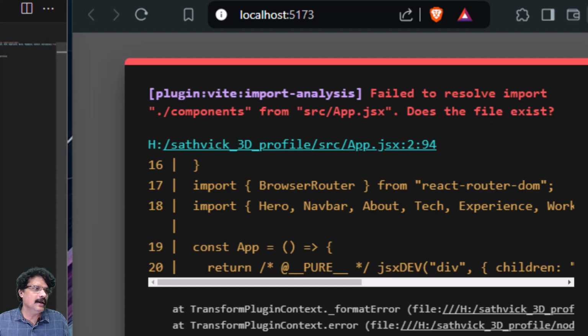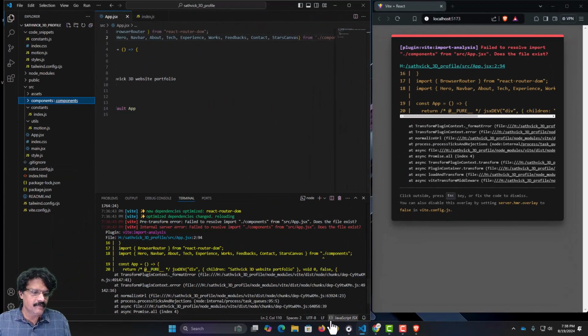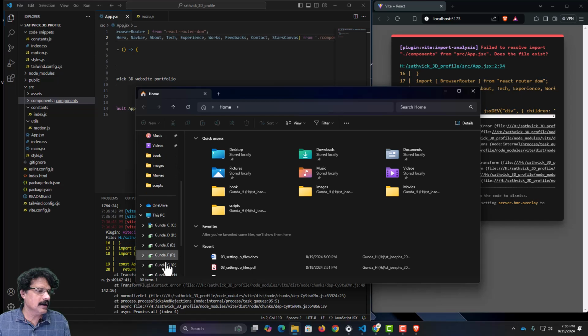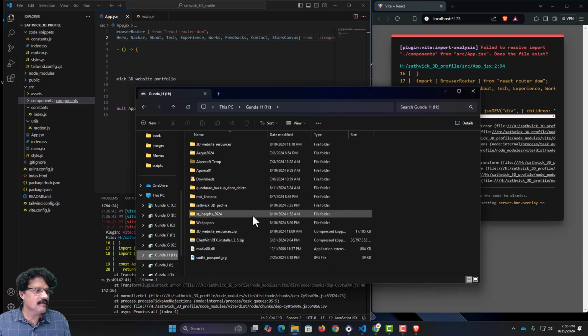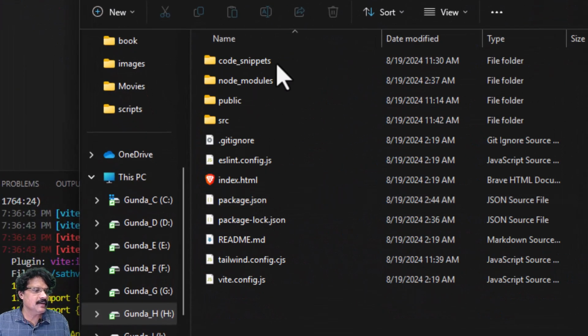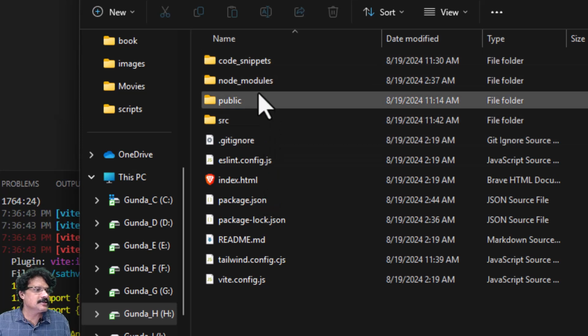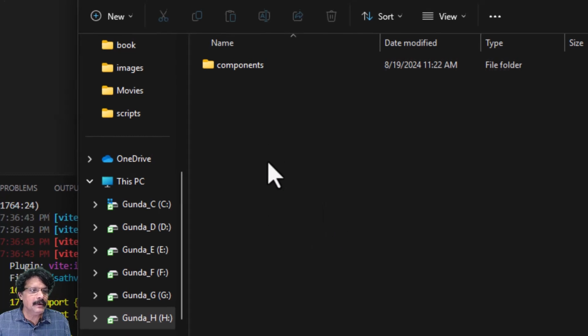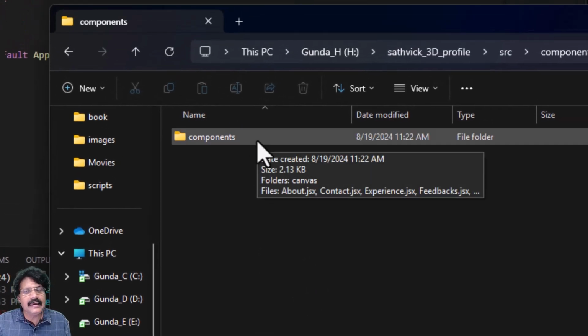The reason is, if you come back to your Explorer, I will open this file in the Explorer, and come to the folder where you have this Satvik 3D profile, and in this if you come to src, you have components. The problem is this is present inside another components folder. That's why we are getting the error.